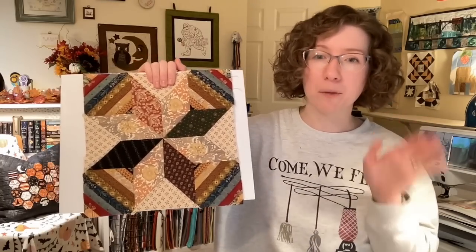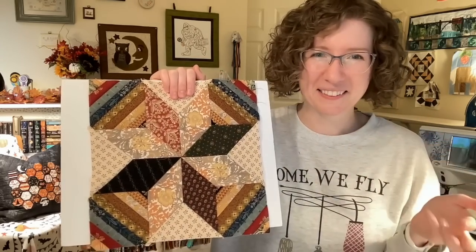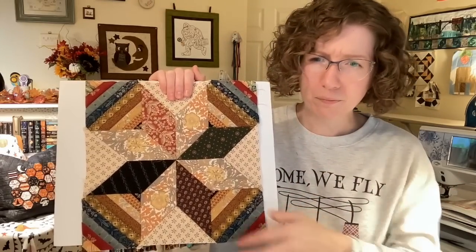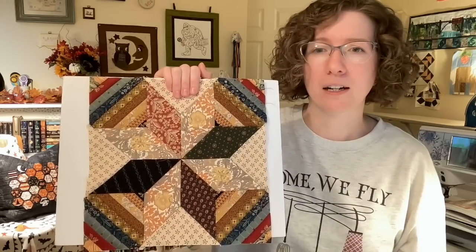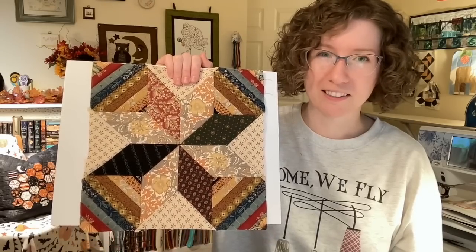I think it's really pretty. They're in colors that I've kept to the color palette, and even the prints, even though this has flowers in it, they're not daisies. They're a little less feminine. Daniel, my husband, actually really likes William Morris prints. He's pointed them out a few times when he would come into the shop and pick me up or bring me a coffee or something, because he's sweet.